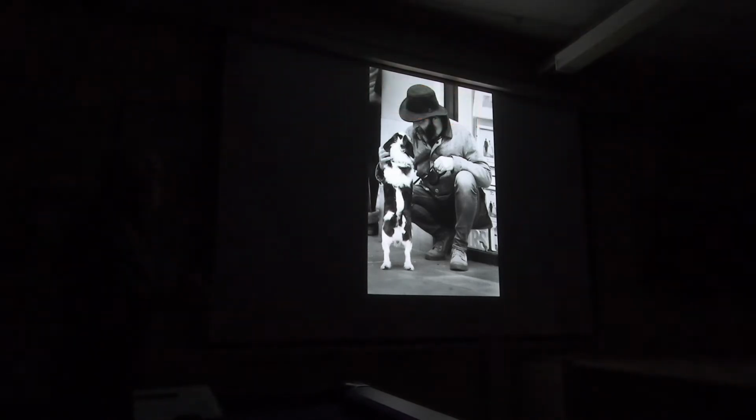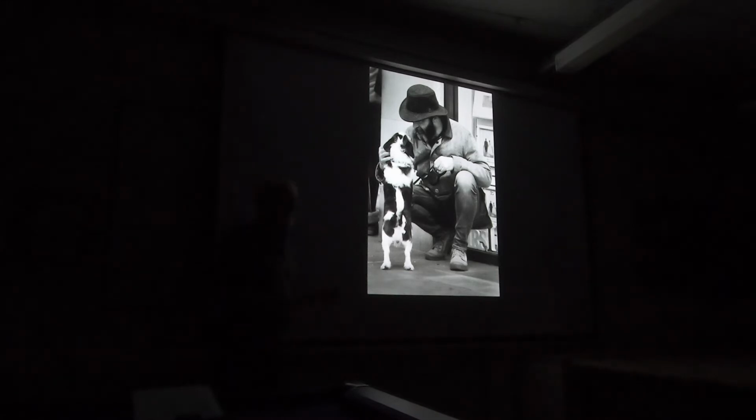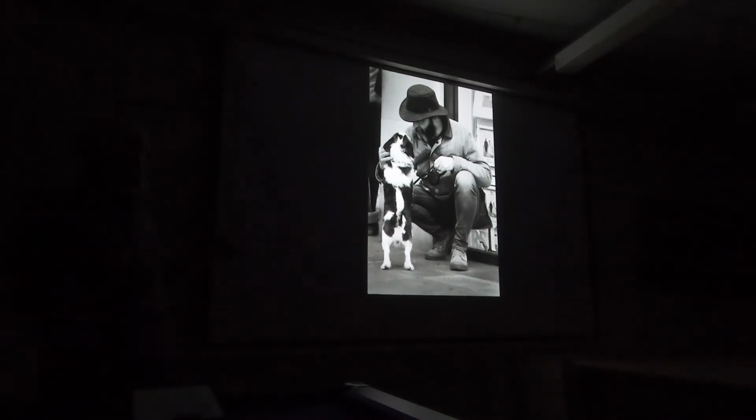Safe. Again, it's a picture with a connection. Does it say safety? I don't know. It's slightly obscure there. But having said that, you've got this lovely connection between the dog and his owner, and you've got that impression that he's now safe. Safe from what? I'm not quite sure, but it is quite a strong picture.